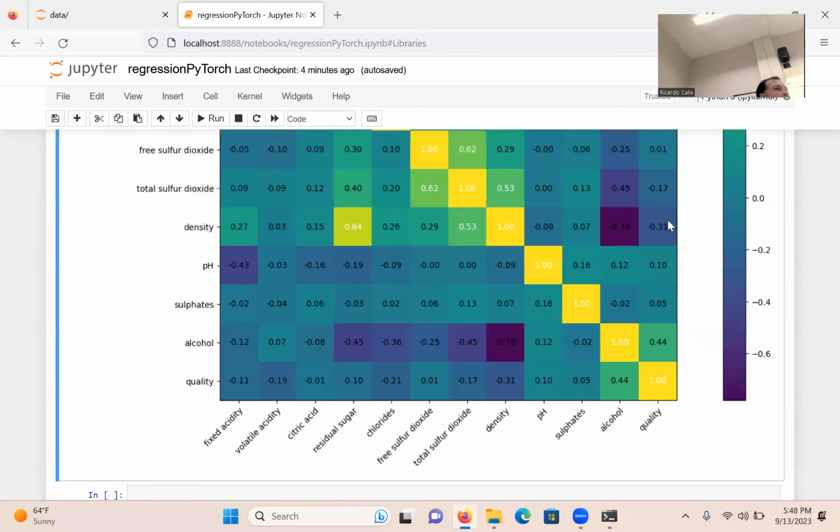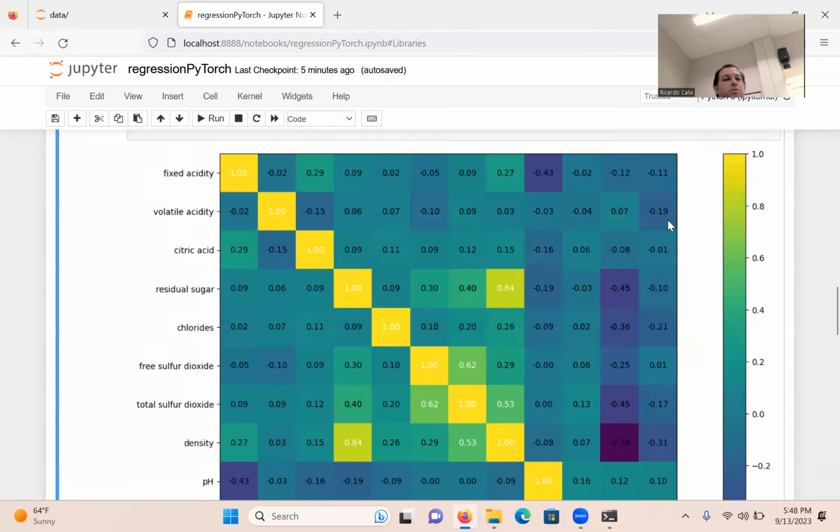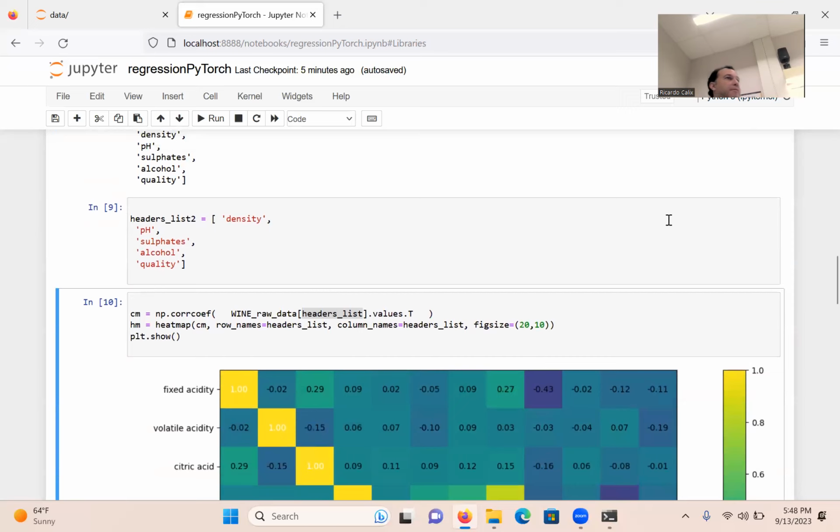Because at the end of the day, we are predicting quality, but we could choose to predict something else. Who knows, right? So we could choose that we want to predict alcohol, for instance, given the variables. This is just the data set that we have, and it's the reality of it. Got it, guys? All right, great. So this is one of the things that we can do. This is a very important thing if you're looking at regression type of problems, and you do the analysis of, this is called the correlation matrix. So the correlation analysis. Notice that we haven't built any models.